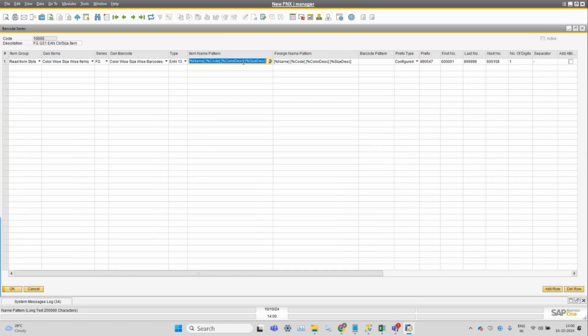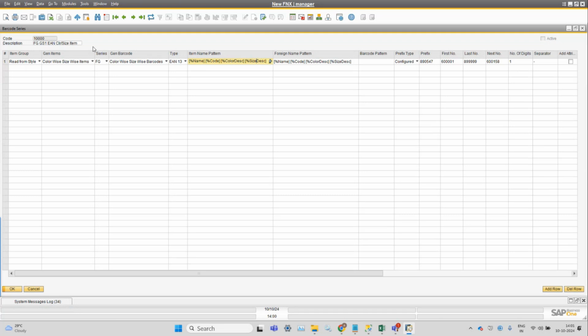The color and size are defined because this item is going to create color and size wise items. So whatever items are created should be identified uniquely with the style name, style code, and the color and size.